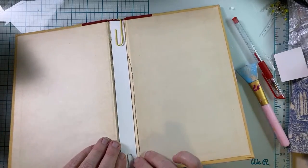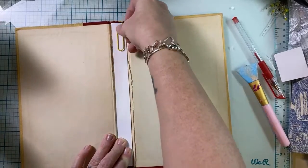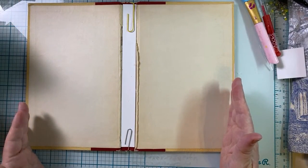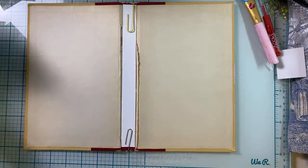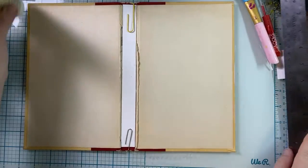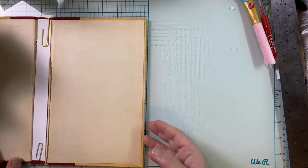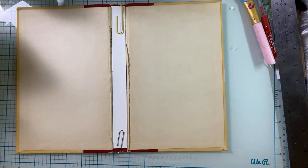While this is drying, I really don't want to stitch through this wet, but I'm probably going to have to. Real quick, I'm going to cut some paper to go across here, and then, okay, that's longer than my ruler. That's 13 inches. So let's do 2 6-inch pieces.